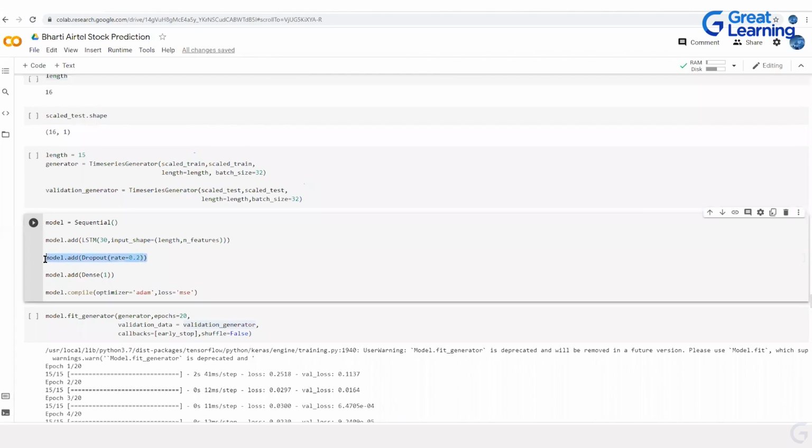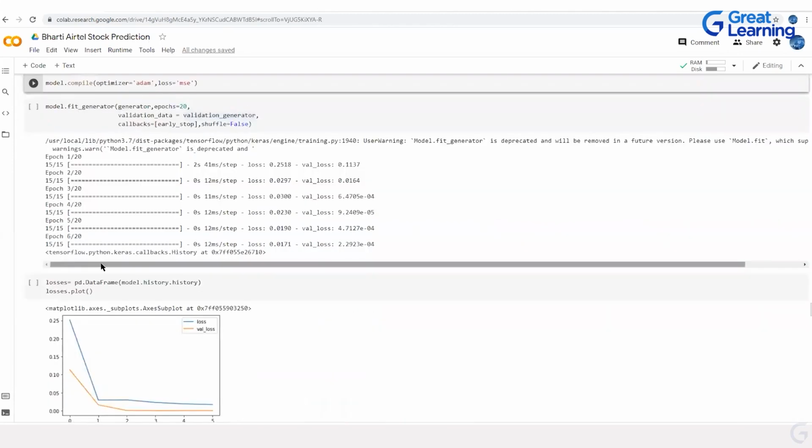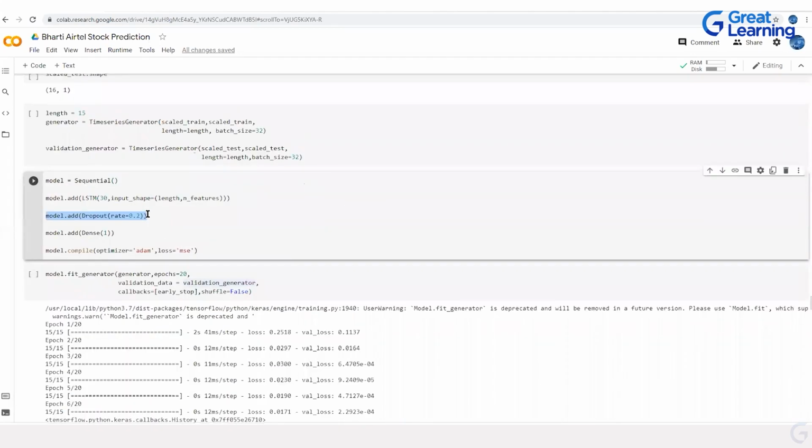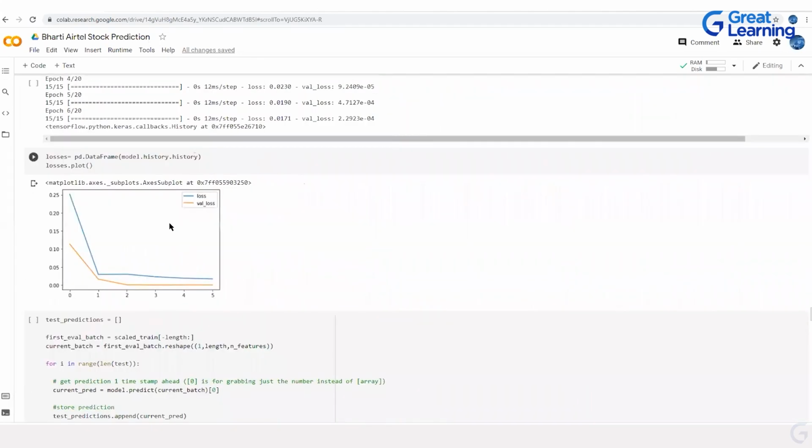There is no error. But when I ran this model without dropout, my model overfitted. So I just used the dropout here. Even when I used this, there was a chance of overfitting. As you can see here, the loss was here and the validation loss was much lesser. There was a chance of overfitting here. So that's why I used dropout earlier and brought it down. Earlier it was even worse.